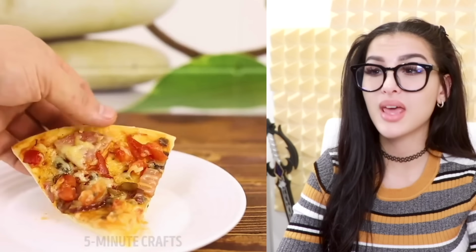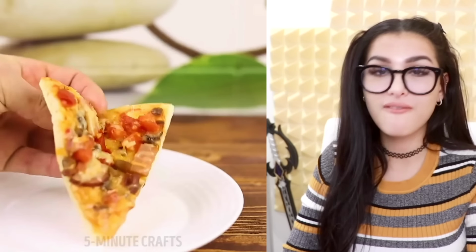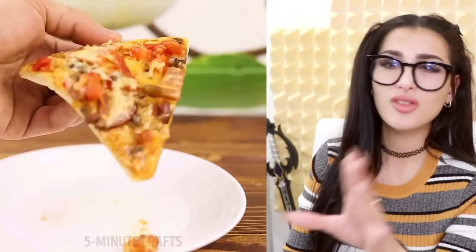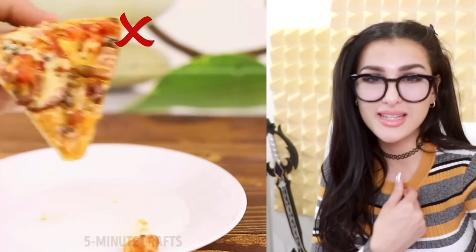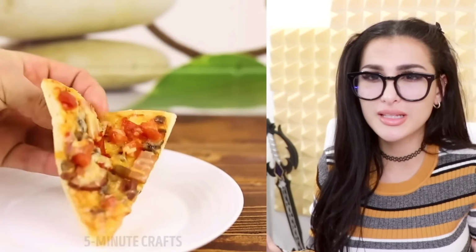Wow, did you just pick up a piece of pizza just straight up? No, everybody knows you gotta fold it. It's a very specific motion to eat a slice of pizza. See, I have no complaints about this because I do it myself, but the only downside, even though it's the same amount, I feel like you eat the pizza faster because it's folded in half. Does that make sense? You see, I am a seasoned expert pizza folding eater. I feel like I can't enjoy as much of my pizza if I fold it like that, but it is easier to eat, so I suppose it's a fair trade-off.